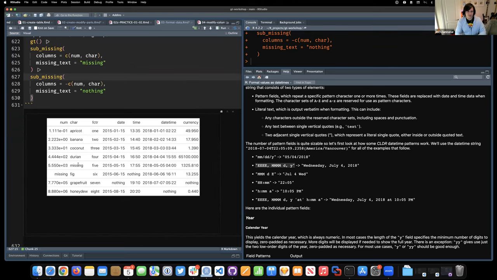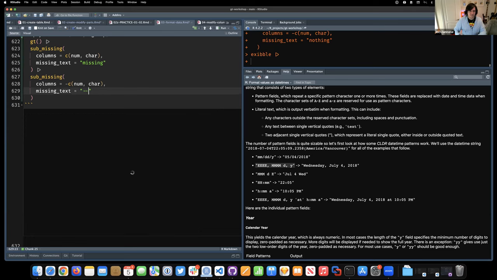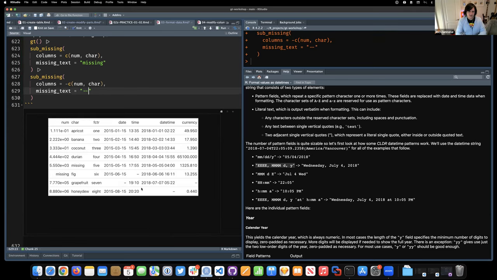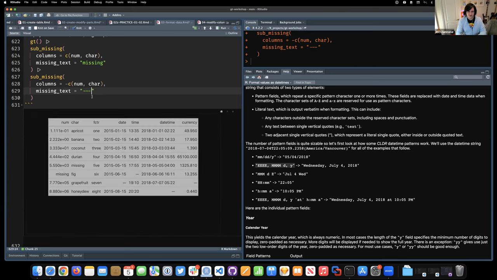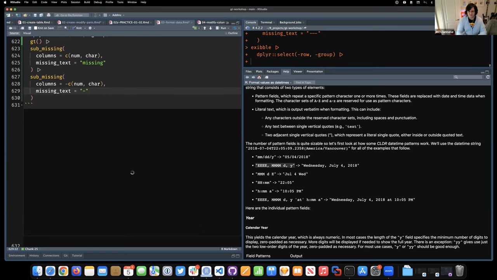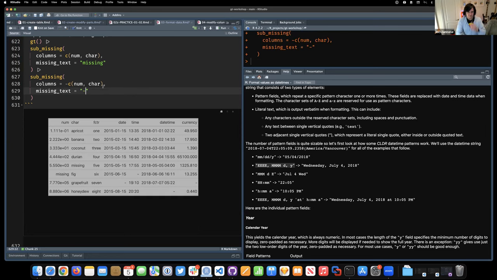So luckily these are side by side. We can see missing here twice. And then across we see a lot of nothing. Okay. And so you can do things like have two hyphens as well. And then that becomes an en dash. If you had three hyphens, that would be a longer dash, the em dash. You can also use a single hyphen. It's just a hyphen. Yeah, so there's a few shortcuts there for little things like that.